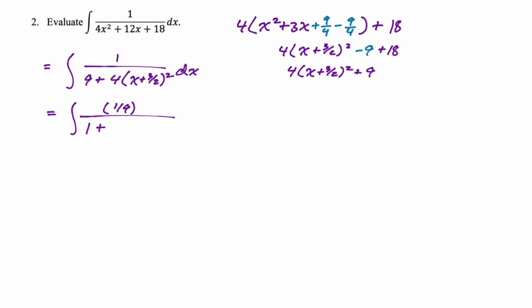So I'll get 1 ninth and then 1. And then we have 4 quantity squared over 9. But I know that that's all u squared. So I'm just going to write it as the quantity 2x plus 3 halves to the first over 3 and then square the whole quantity dx. So now this is like a pretty typical arctan situation. I'm going to take out the 1 ninth and then so from here we have u is 2 thirds of the quantity x plus 3 halves. So there should be a 2 thirds in the numerator. When you find du, there should be a 2 thirds. So 2 thirds in the numerator, 3 halves comes out to balance it out.